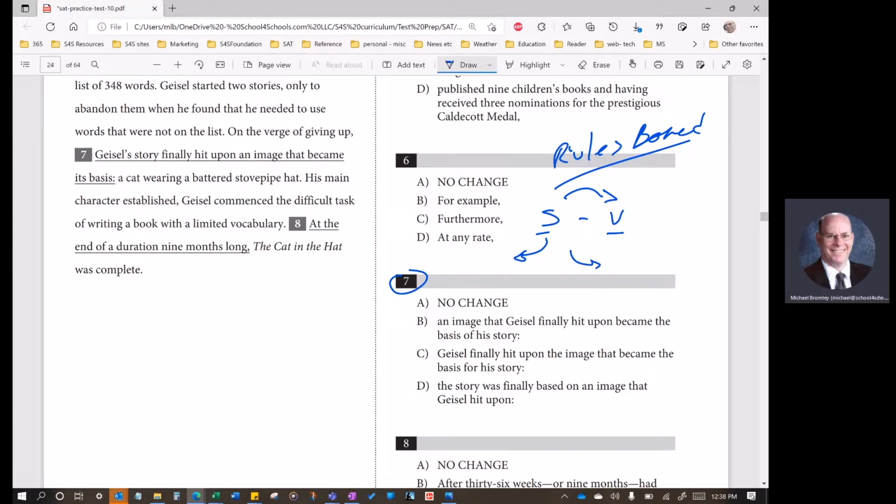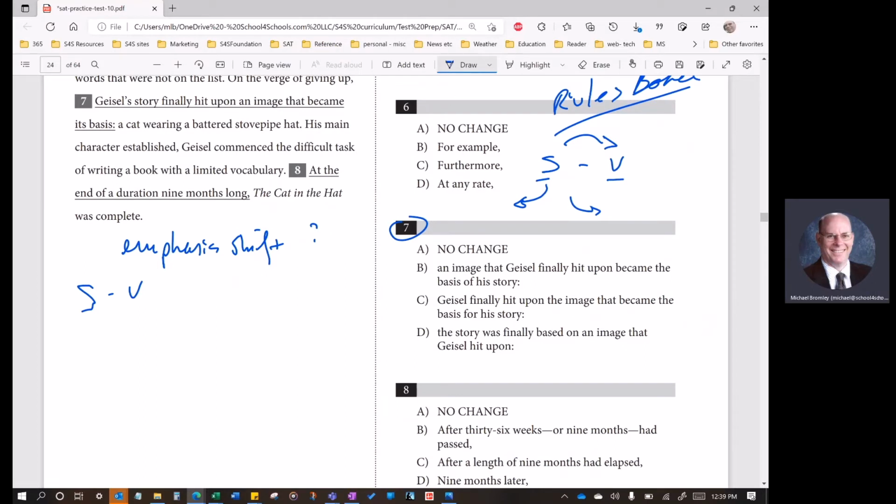So this is something that the SAT calls emphasis shift. Okay, are we shifting the emphasis or not? What we're looking for is precise and concise communication. So this is going to involve things like matching our subject to verb. For example, the dog's teeth didn't bite the bone, the dog bit the bone, right? We want to make sure that we're saying the dog did it, the teeth is just not the point, right? I think they even had a question on another one of these practice tests about a Chinese festival and the dragon's teeth and something like that. So it's the dragon, not the teeth, that did the biting.